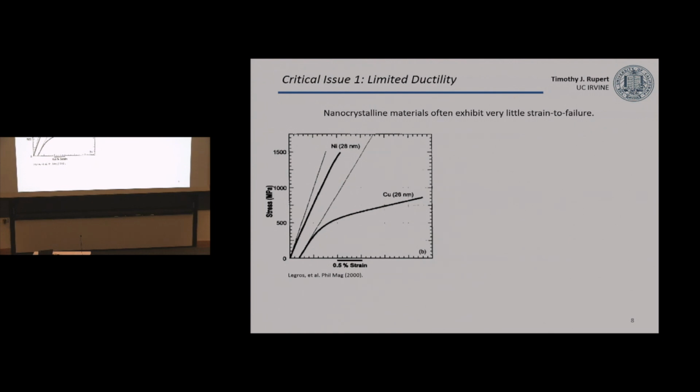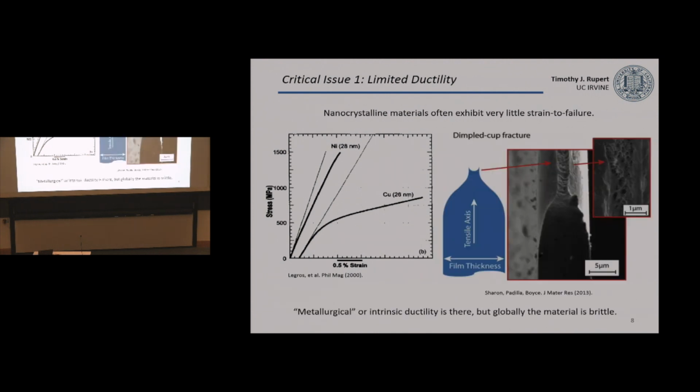But the real important thing is that this material doesn't show a lot of ductility, but it hasn't become a ceramic. Okay? Another class of brittle materials is, you can think about taking a plate. If I bend it, it's just going to shatter and break everywhere. These materials aren't quite like that.